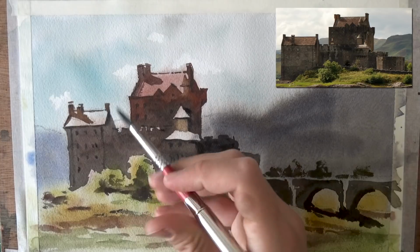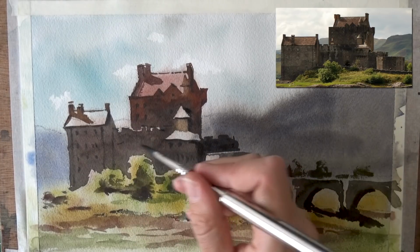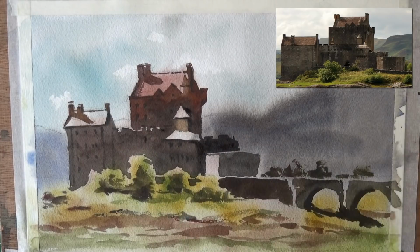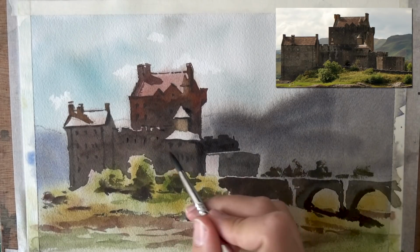I'm just getting the details in where I think they will look good. So it's kind of a combination of what I think will look good and what the reference, I want to say, dictates, but very loosely dictates, because we've established it doesn't dictate that much.